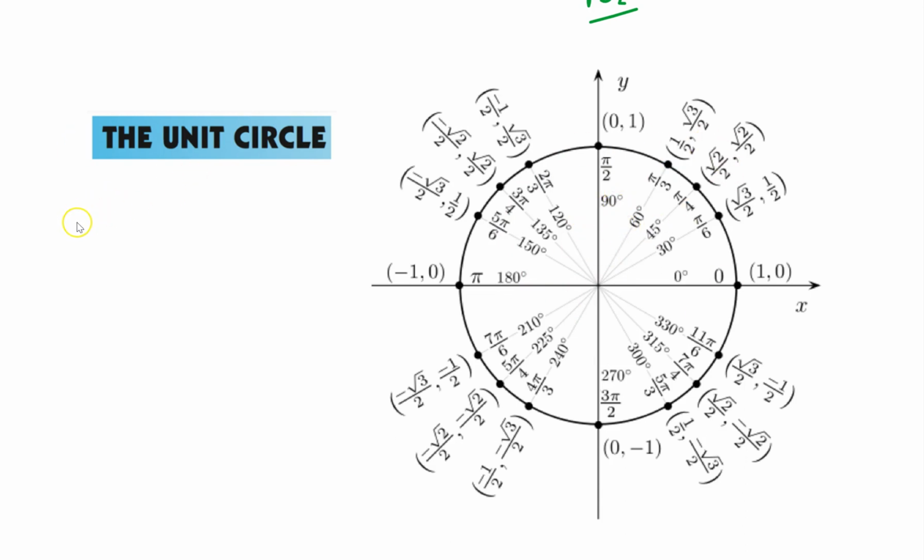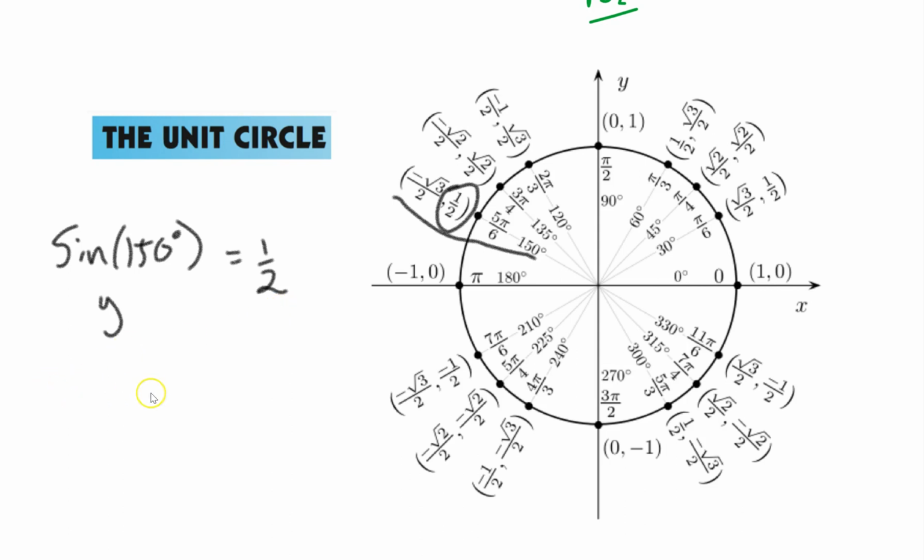Well, let's say I said I want to figure out what sine of 150 degrees is. So if you have the unit circle, like you said, you memorize it. Well, we're going to go 150 degrees right here. So we're looking at this thing right there. Sine is a Y value, right? So you just look at the Y value. Sine 150 degrees is 1/2.